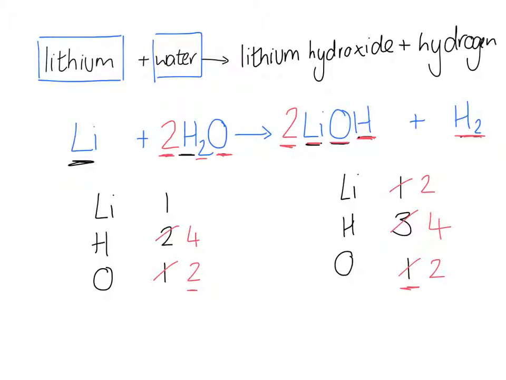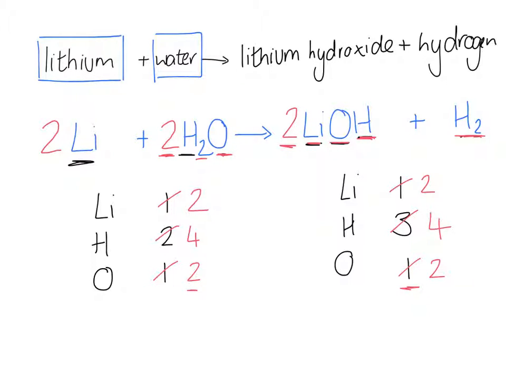So you can see now, as a result of putting that 2 in front of the lithium hydroxide, I've fixed the problem with oxygen and I've fixed the problem with hydrogen as well. Okay, so the last thing we need to balance is my lithiums. And I've got 2 on the right hand side and only 1 on the left. And so hopefully by now you can see that to do that, I can put a big 2 in front of my lithium on the left. That has the effect of multiplying that by 2, so I now have 2 lithiums. And now our equation is balanced.